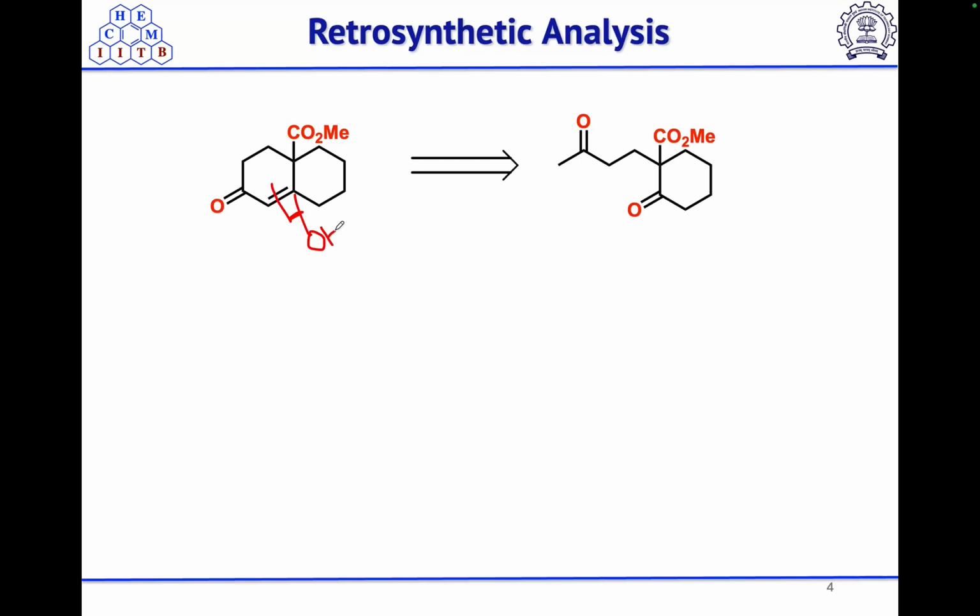So if you do the dehydration step, then you will get this alpha beta unsaturated compound. So basically you have to carry out an aldol reaction. Aldol reaction means you can have these two carbonyl compounds. This is COCH3 on this side, and this is another carbonyl compound. Base will abstract a proton from this side, and then normal aldol condensation gives the corresponding beta hydroxy compound, then dehydration, you can get this compound, right?